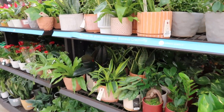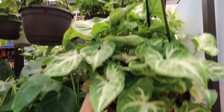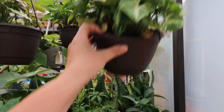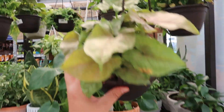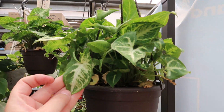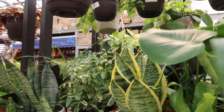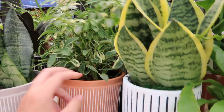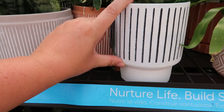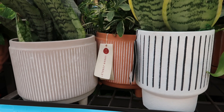Syngoniums — love those! I really like that green and white variegation one. I love these pots. I got a pale lavender one — it's so pretty, I just put my Stella calathea in it. I do like these pots. And look at this right here — I love that coloring!